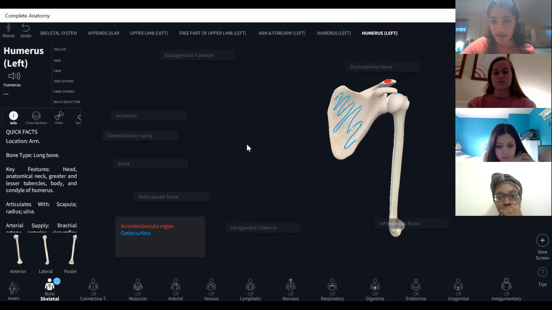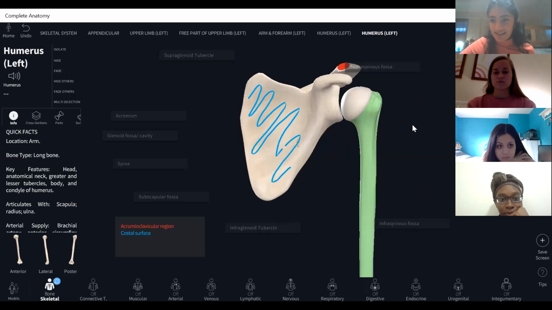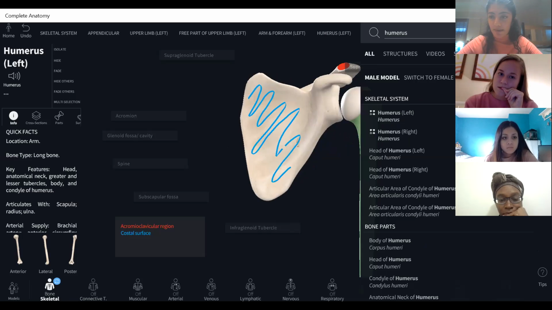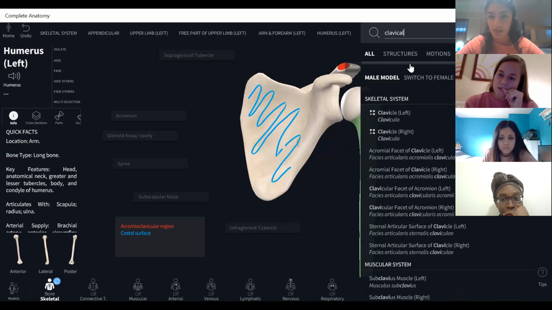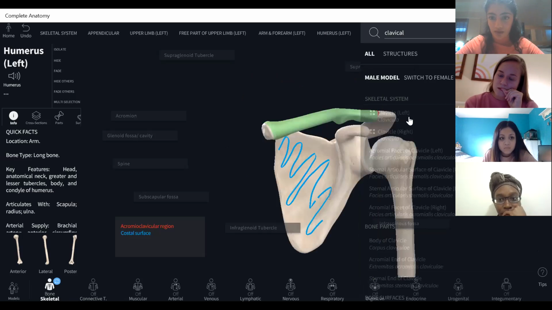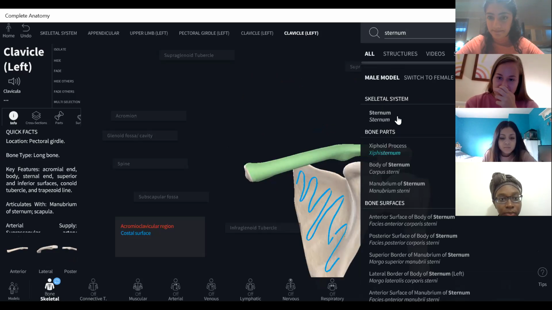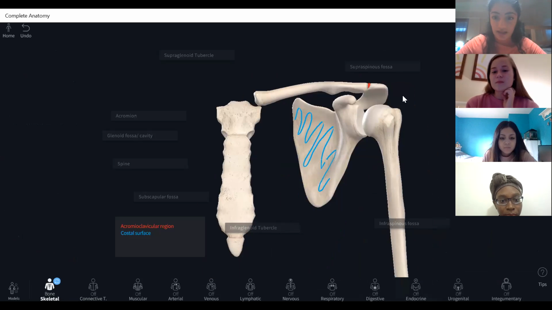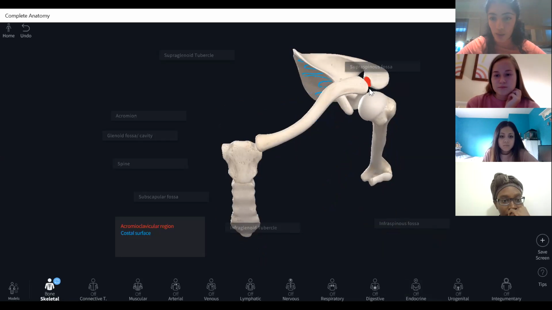Does everyone kind of see how you can tell that it's the left scapula? Yes, that can be a little tricky. Okay, so the next thing I want to do, because we verified that it is the left scapula, is add the left clavicle and the sternum, so we can really clearly see that joint. All right, so here we have the left scapula, the left humerus, and the red portion that we labeled is going to be the acromioclavicular joint.